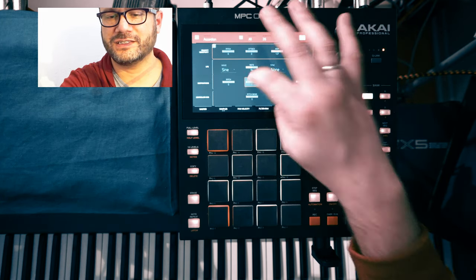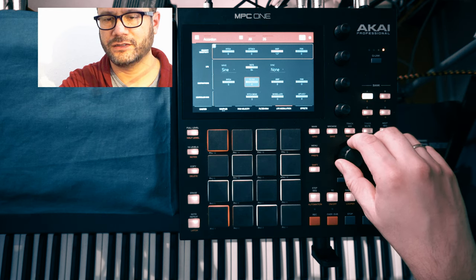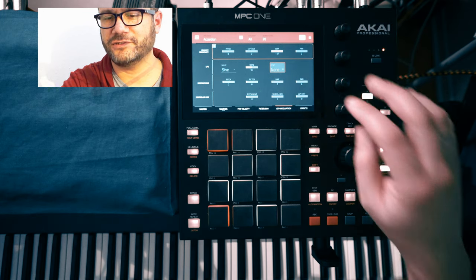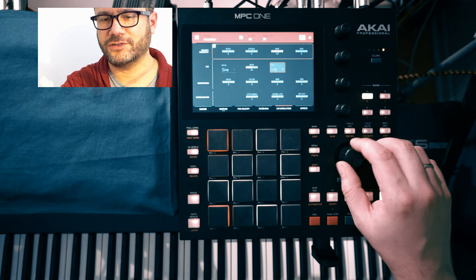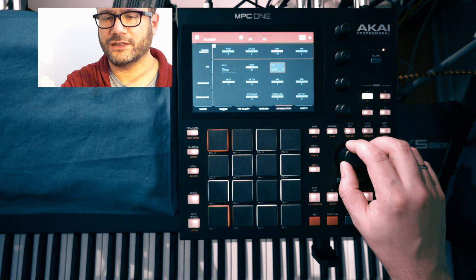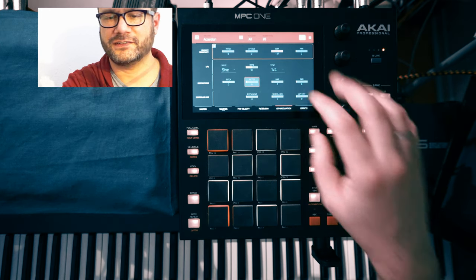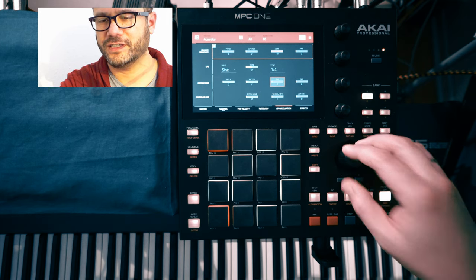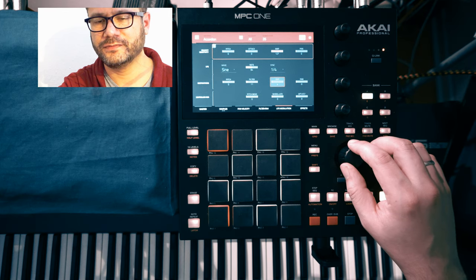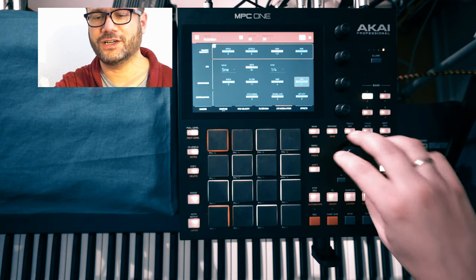Okay, let's add some LFO modulation. I want to put a slight modulation on the filter here. And I want the tempo of the LFO to sync to the tempo of my beat. So, let's go for example. This is too fast. This is nice, so let's add some more. Maybe a little bit of volume modulation too. And a lot of panning modulation, so it goes from left to right.